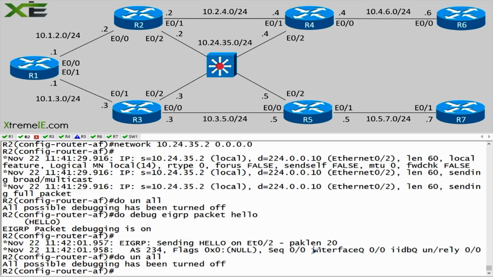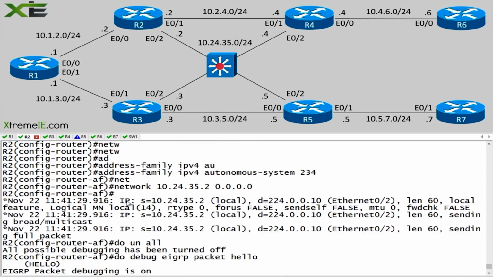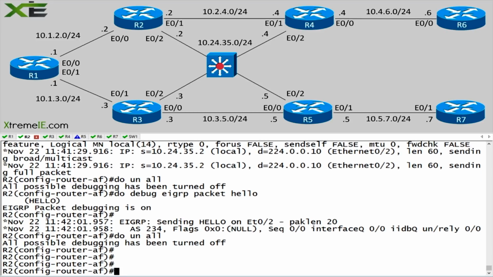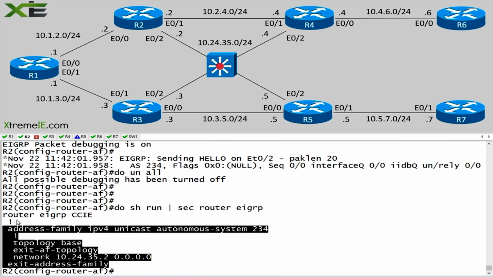So again, it doesn't come out and tell you the address. It doesn't tell you whether it's one or the other. It's really the absence of that neighbor address right in that area. When we go to unicast, I'll show you that's where it is. But you can also see this information with a debug IP packet. Just be careful of the debug IP packet if you have a lot going on. So let's say do show run section router EIGRP. So we have our named mode configuration.